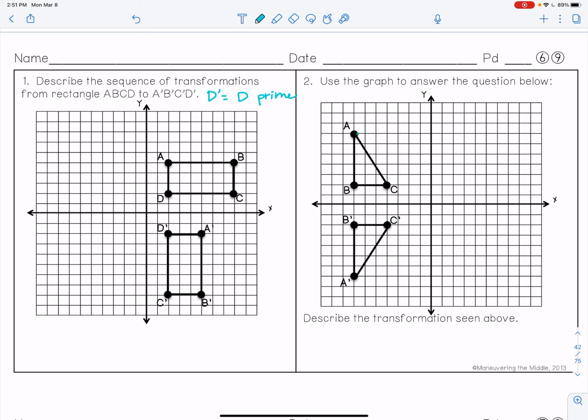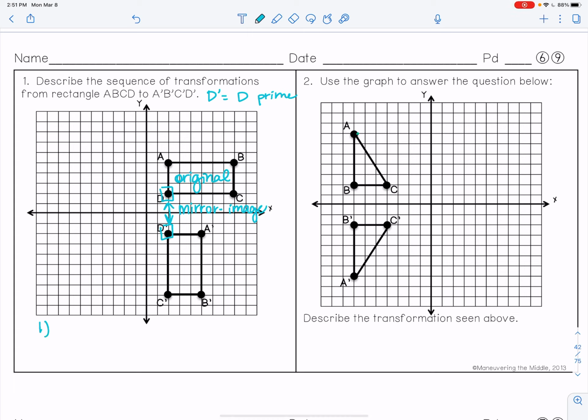All right, so we have our original figure here at the top and our transformed figure at the bottom. So we just need to figure out how we got from the top to the bottom. The first thing that I am seeing is that my D at the top and the bottom look like they're mirror images of each other. Mirror image. Okay, and when I think of mirror image, I immediately think, oh, well, it was flipped. It's a mirror image. That must be a reflection.